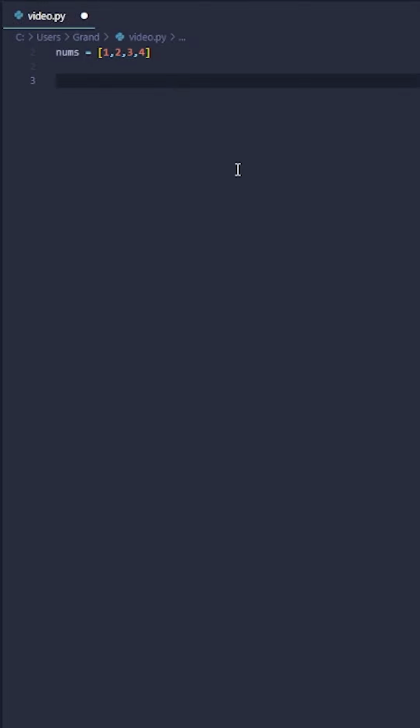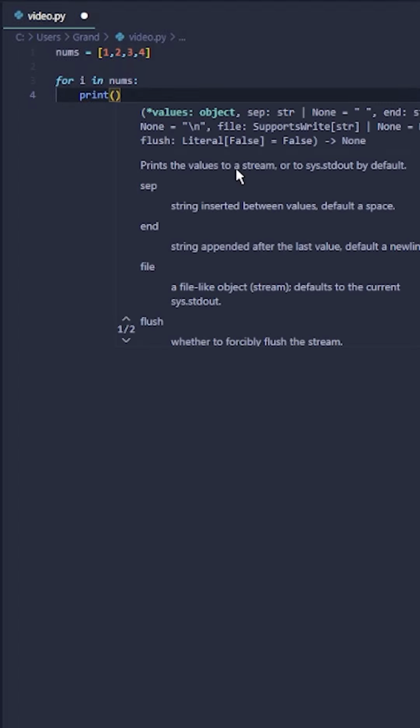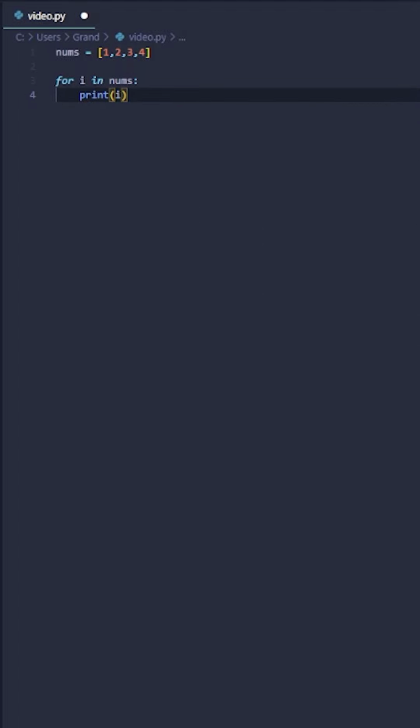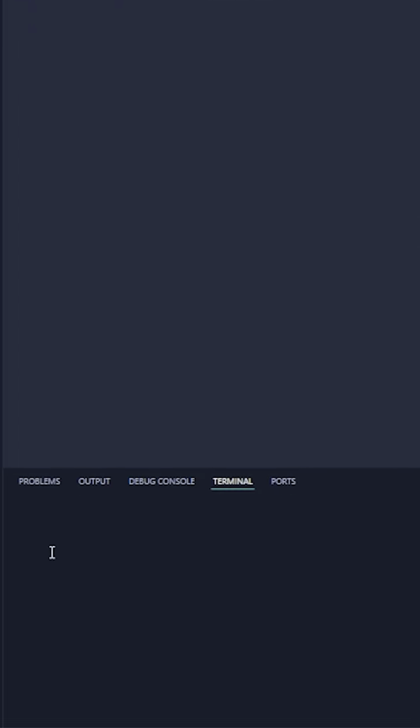Now, to iterate through a list or to make a for loop in Python, it's going to be using the keyword for. Then this is just a variable, in this case, we're just going to keep it i to make it simple. Then the keyword in, and right here, you want to type in whatever list you want to iterate through. In this case, it's going to be nums, colon. And in this case, I just want to print out each number that's in this list by typing in print and then i. Now, if I run this code, we should see 1, 2, 3, and 4.